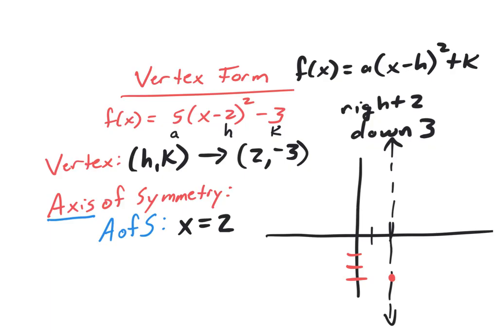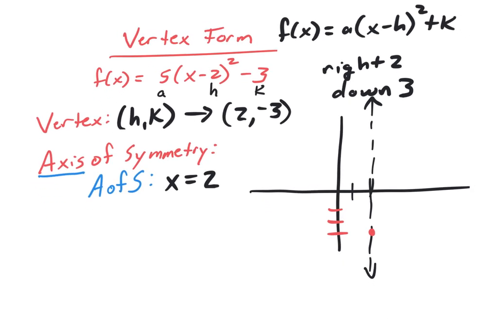Okay? And we could come up with a few other points if we needed to. You could come up with those points from your calculator. To generate them, you could plug in like 0 for x and find out what y is, okay? And that wouldn't be that big a deal here. 0 minus 2 would be -2, -2 squared would be 4. 5 times 4 is 20, 20 minus 3 is 17. Well, that's going to be way up there, right? So that probably wouldn't be an ideal point to graph. But as I put this into my calculator, and if you guys have a calculator with you, go ahead and get it out. And let's practice just putting this into our calculator.